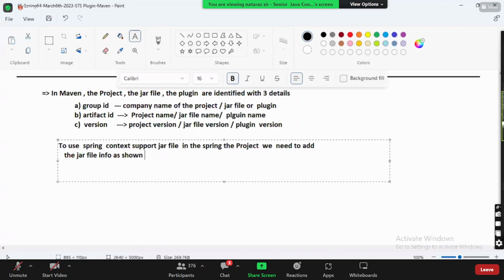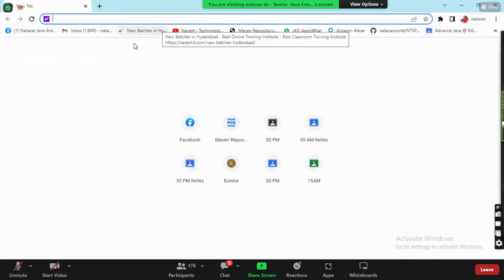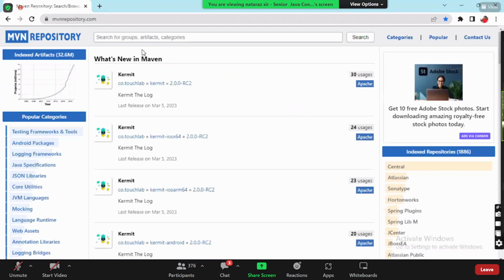You need not mug up, guys. In the form of XML only, you have to add. Where to add, I will tell in a moment. But you don't need to mug up. There are websites helping us.